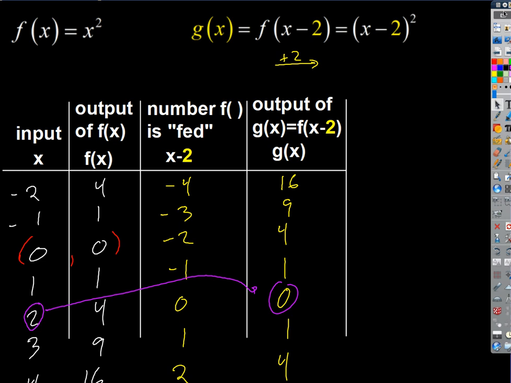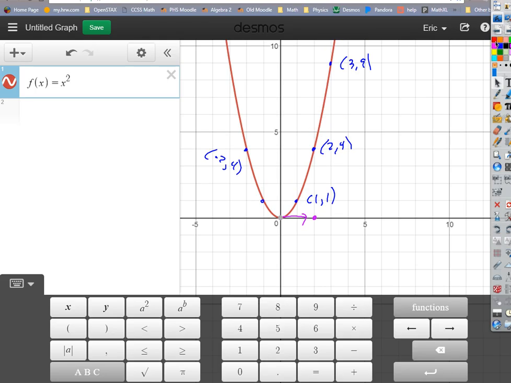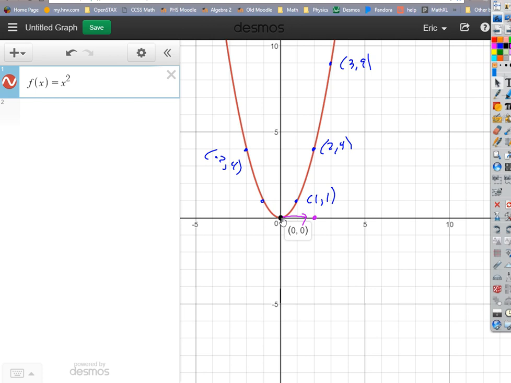But what x value did we actually input to feed g of x? A 2, right? Doesn't that make sense in terms of the graph then? If we look at the graph, that means that when we input a 2, the x squared graph thinks it's right there, but it's not. It behaves like it's right there because the input value that's being squared is a 0. It's not though. It's actually a 2. So what's the effect of that? Well, the point that's the vertex of the parabola, the one that gives us an output of 0 for an input of 0, is actually happening when x is 2, right? So we tricked it. We tricked it into thinking it's there, but it's actually there, right?